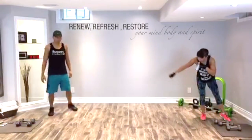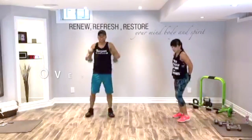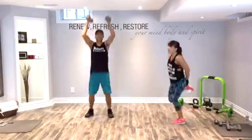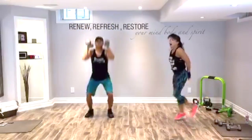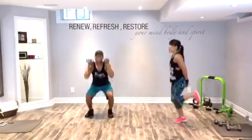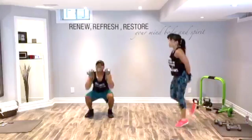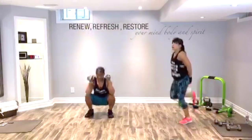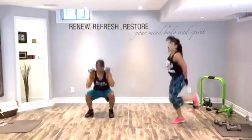Okay, so squat and press. Okay, so good chance to practice, right? This should be perfect. Keep your elbows in. Drive through the heels. In through the nose, out through the mouth. Exhale, punch the ceiling, guys. Exhale up, right back down. Good. Squeeze the butt at the top of the motion. In through your nose, out through your mouth.